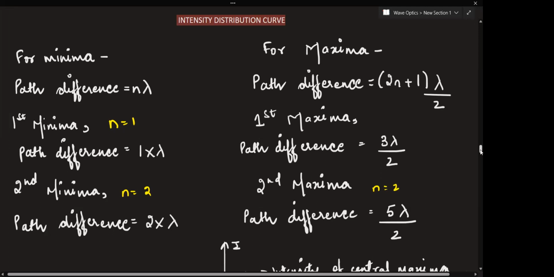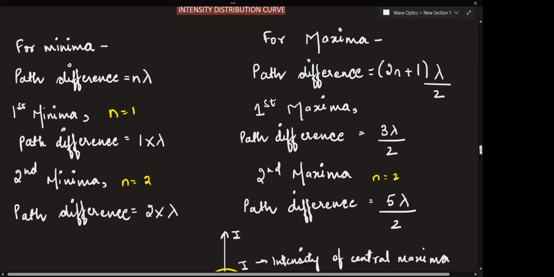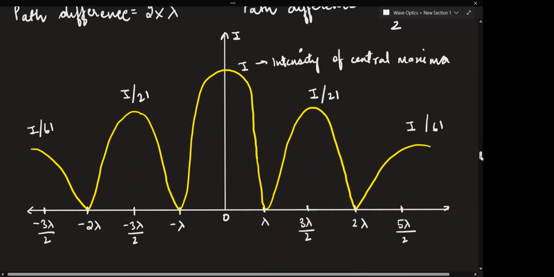So when we plot the graph between the intensities of maxima and minima against the diffraction angle, we get a graph of this type. It has a broad central maxima in the direction of incident light. And on either side of the central maxima, it has secondary maxima of decreasing intensity, as you can see. This all is done experimentally. Can you see the difference in intensity? There's a decrease in the intensity at these positions.